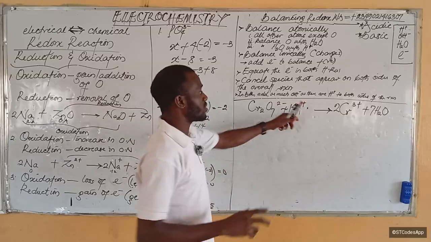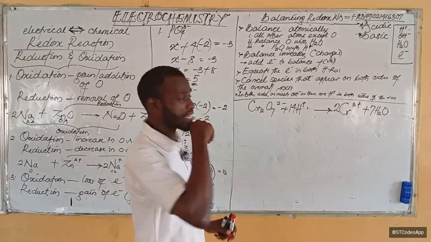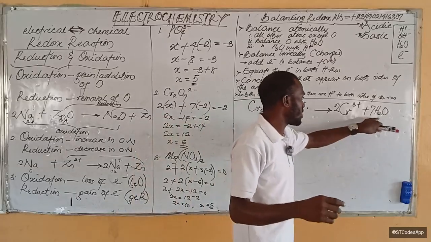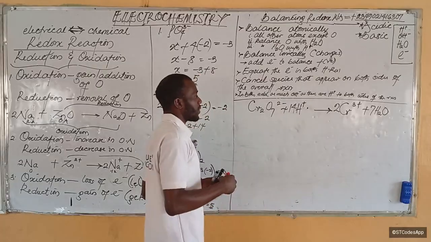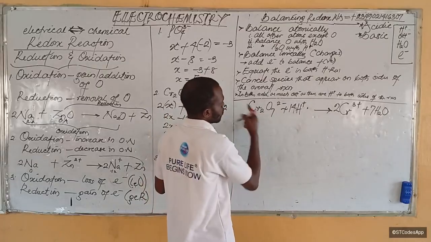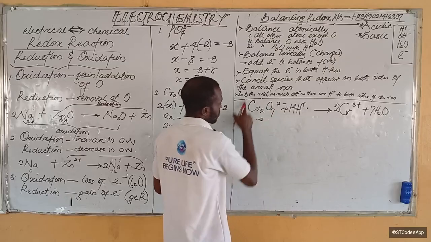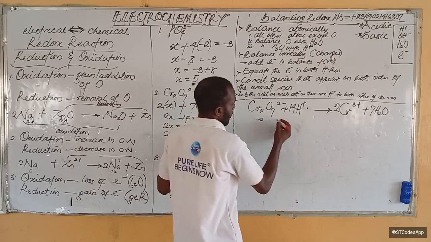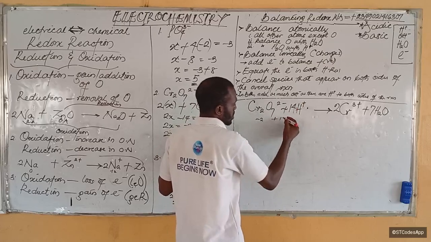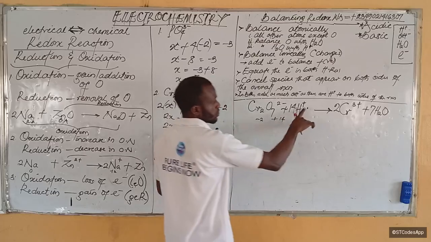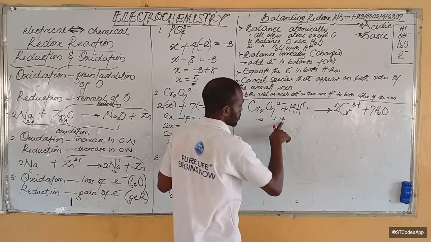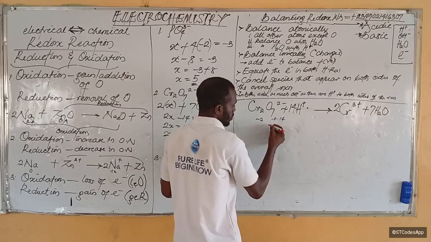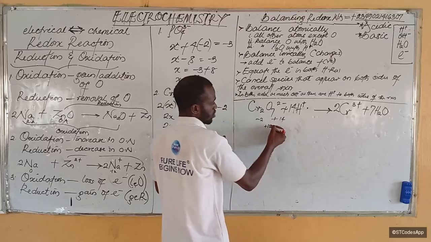Then the next one is now, so I'll now balance ionically. The moment you balance the protons, usually they are balanced atomically. Cr is 2, O is 7, O is 7, H is 14, H is 14, balanced. How about the charge? Total charge here is 1 times minus 2, that's minus 2, because it's 1 chromate ion, plus here 14 charge. This one is plus 1 times 14, that's plus 14. Here's minus 2 times 1, minus 2. So 14 minus 2 is what? 12. Plus 12 is the total charge here.